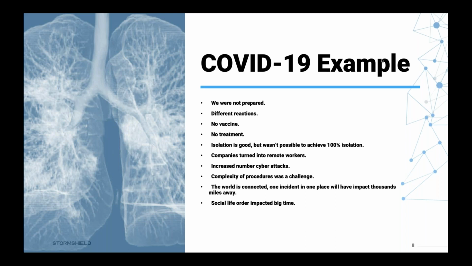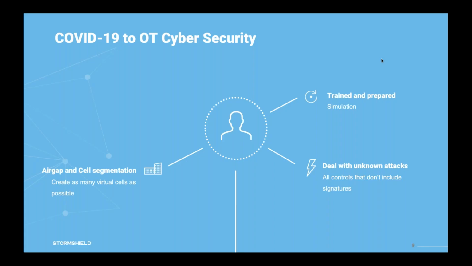Imagine how much our daily routine has been impacted. Imagine that you are now stuck in a room in your home, and you have to work, and you feel all the pressure and all the other things in life that you were taking for granted, but now they are not. So the cyber attacks on the OT could really impact our social life order, which is the most risky thing that we are seeing today.